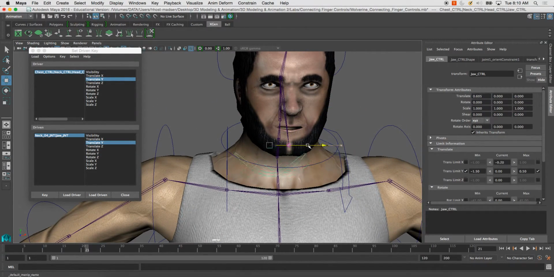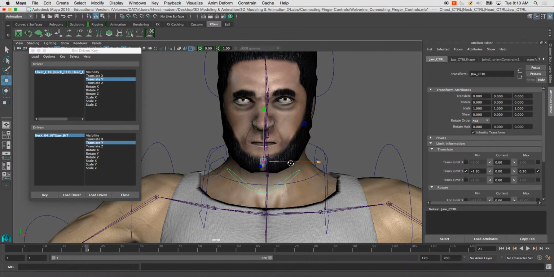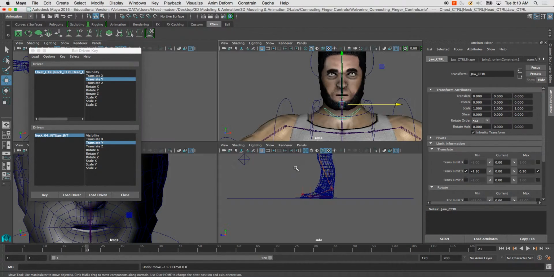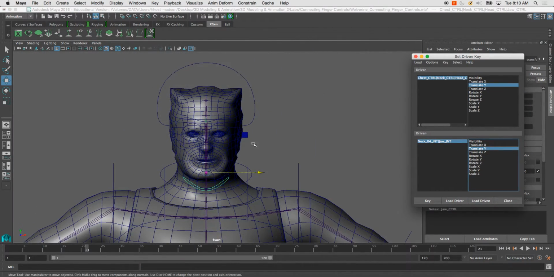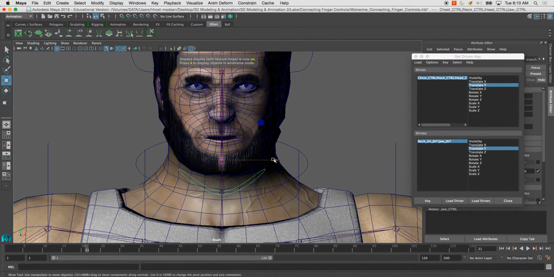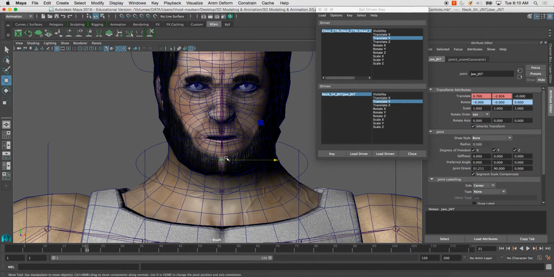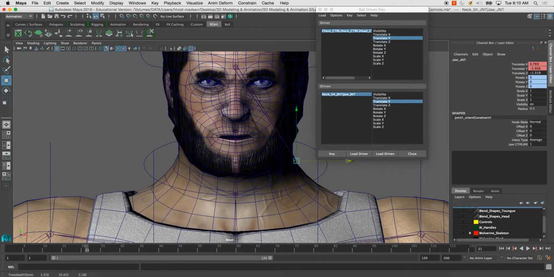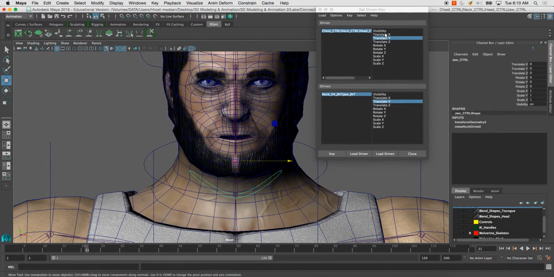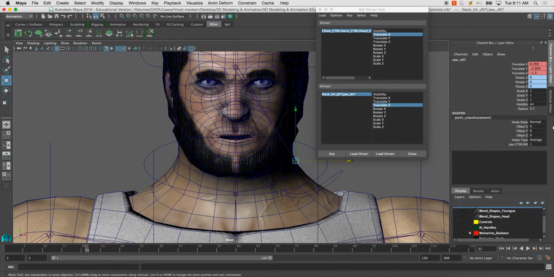And now we'll do side to side. So I'll go ahead and move it off to the side, and I'll go ahead and move it to right here. But first, before I do that, I want to find out which axes my jaw joint moves on. So in this case, when I move it this way, it only looks like it moves on the Z axis. So that makes it a little bit easier. This will be translate X, and the other one will be translate Z. So first I'm going to key it, because I'm basically setting it at 0, key, and now I'm going to take my joint, move it over, take this one, move it over, and I set it to an extreme.